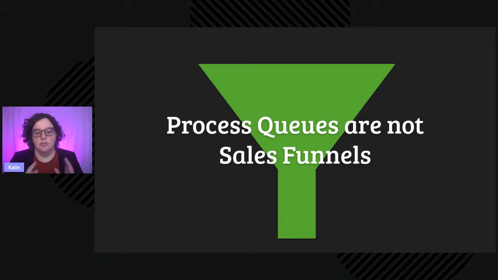All right. So the first thing is the misconception with what process cues are. Process cues are not sales funnels. They are not like with MailChimp or those sequences that you can do in ActiveCampaign or any kind of sales type of software or email software, where if someone clicks on this, it triggers these actions or something. That's not what process cues are. And that's kind of a common misconception.